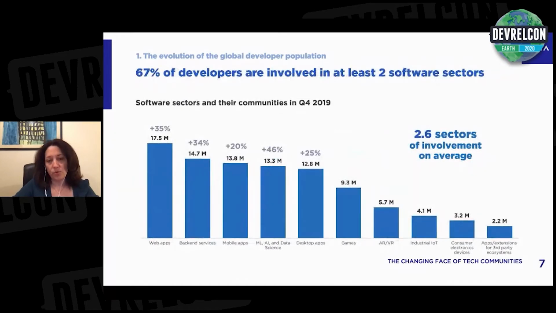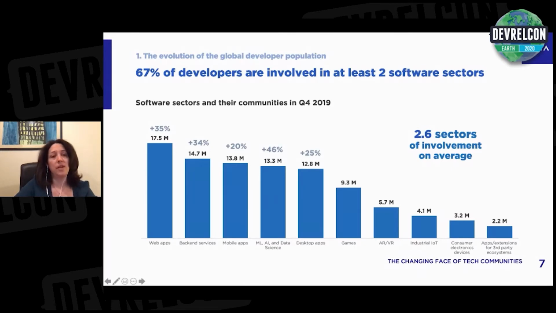Now, how are they spread across the different development sectors that we are researching? Okay, so the first thing to note here is that if you try adding these numbers, the population numbers, they don't add up to 20.4 million. They add up to something a lot bigger than that. That's because, as I said, there's a huge overlap between these sectors, and developers are in fact, on average, in 2.6 sectors each of them. 67% are in at least 2 of these, and 22% are in fact in 4+.